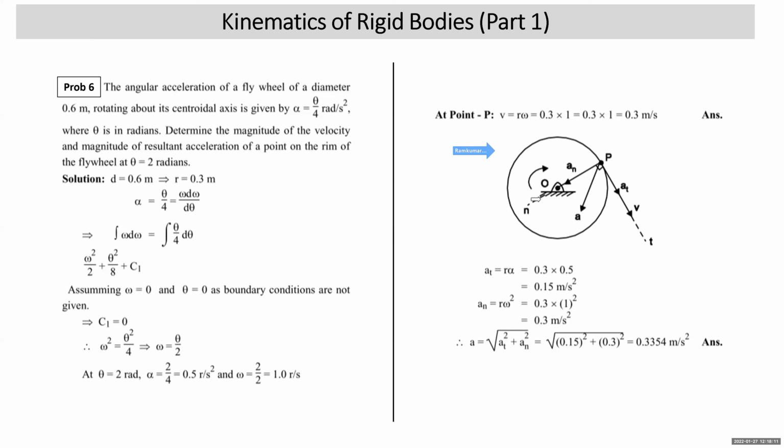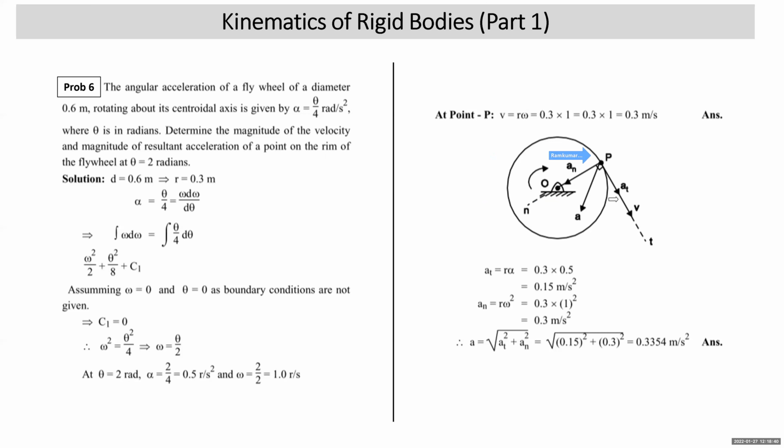I have taken a flywheel which is rotating about its centroidal axis. So we have shown the hinge. Hinge means what? It rotates. Hinge allows the body to rotate about it only. What is the property of the hinge? If you connect any body to the hinge, it will allow the body to rotate about the hinge only. I'm assuming that it is rotating in clockwise direction. I marked a point P on the rim of the flywheel. Now, normal direction will be directed towards center of curvature. As it is turning in clockwise direction, this will be tangential direction.